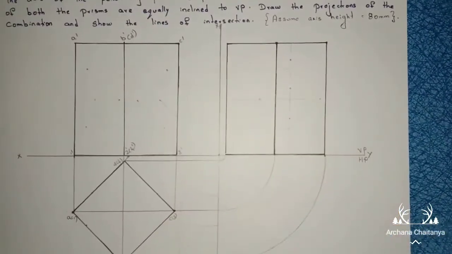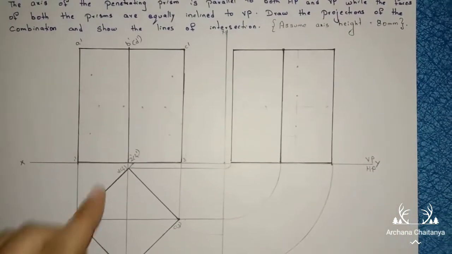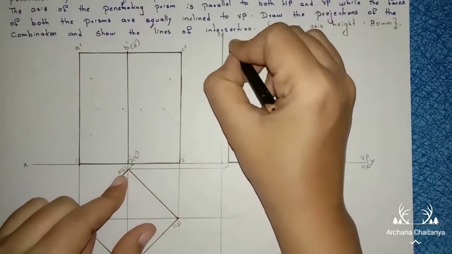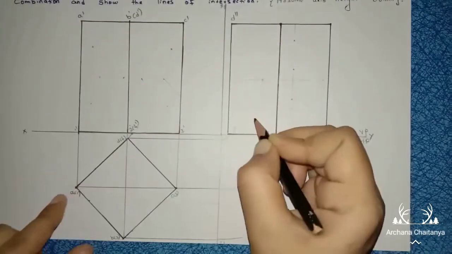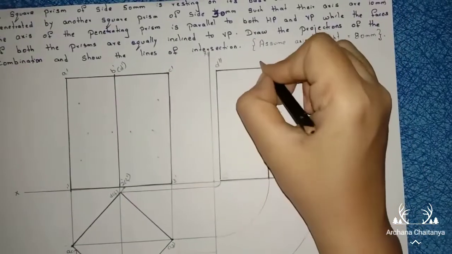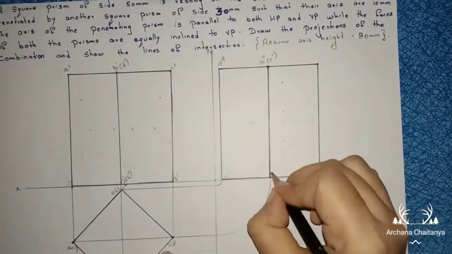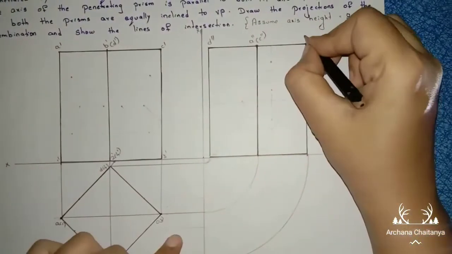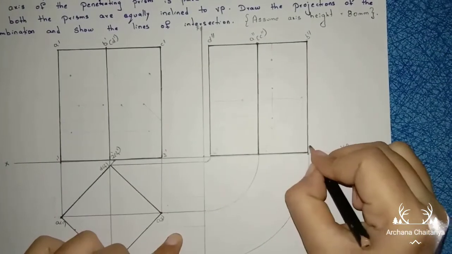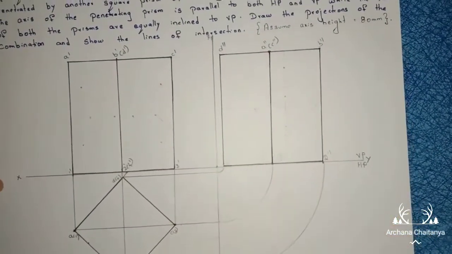Right, so I constructed the side view here. Now I should write the point names. This is D, D double dash, and this is here 4 double dash, A1 C3, A double dash, C double dash, 1 double dash, 3 double dash, B, B double dash, and here 2 double dash. So front view, top view, side view.